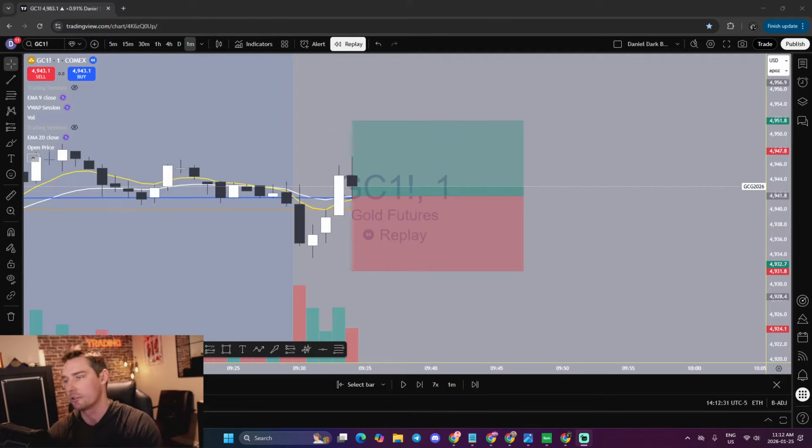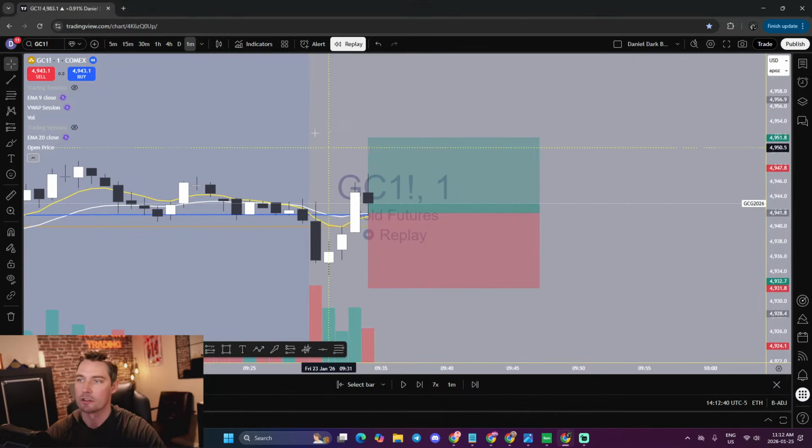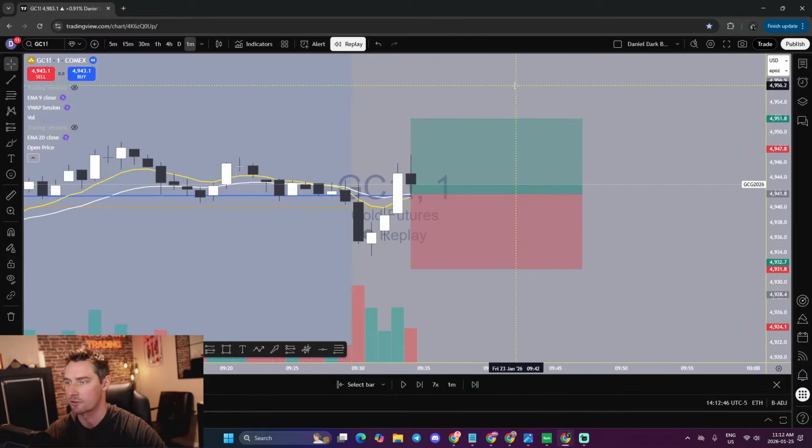So let's get right into it. What we're looking at here is gold futures, but you can also translate this to spot gold, which is Forex. And the very first thing that we look at, this line right here, you see this? This is the actual New York Open where it changes color on futures. It's a feature that TradingView has.